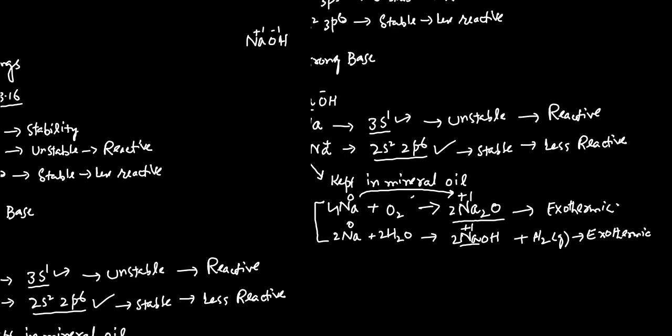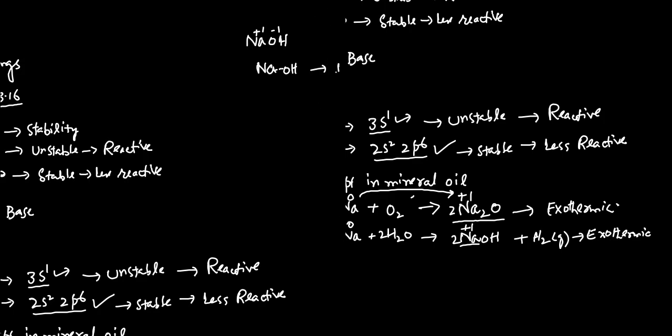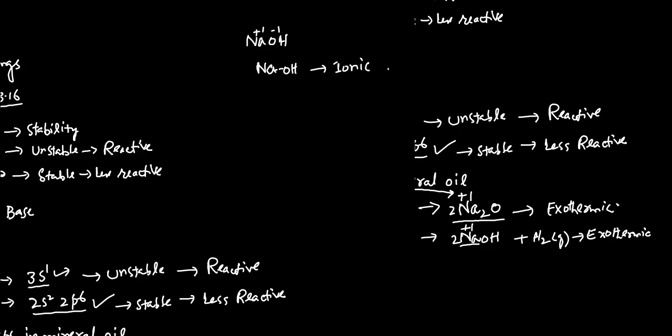And this is minus 1, so sodium has already lost an electron, therefore the bond between sodium and hydroxide is an ionic bond. So you have a very strong ionic bond, because an ionic bond is stronger than the normal covalent bond. So it's the complete transfer, and due to the electrostatic interaction between the opposite charges, the bond is quite strong.